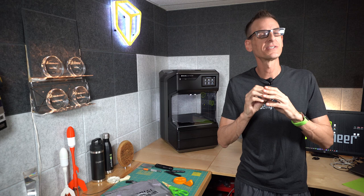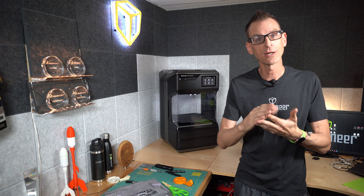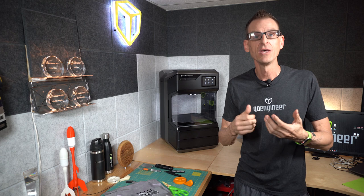Overall, my first impressions are overwhelmingly positive. This machine not only looks good, but it's so simple and easy to use. When you put a spool in the material bay, the smart spool is recognized, not only for the amount of material that's on it, so you don't fall short when you're doing a print, but also the type of material. So it recognizes that the nozzle supports it and it sets the temperature properly.